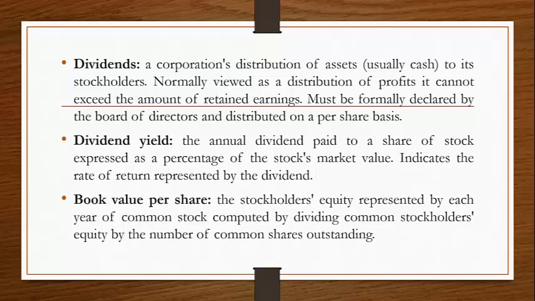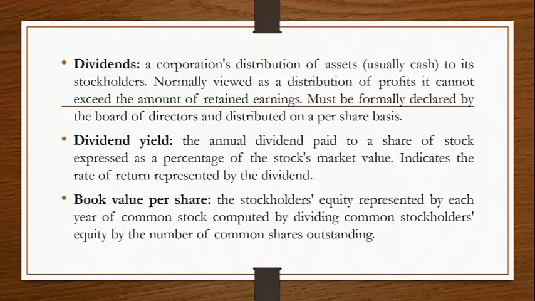The next concept is book value per share. Viewers, as I have discussed earlier, the amount collected by the organization after selling the shares is called paid-in capital. Sometimes organizations sell their stock at a higher price, so shareholders in the market pay a premium to the organization. The extra money the organization receives on account of preferred or common shares is called additional paid-in capital. The next item is retained earnings.